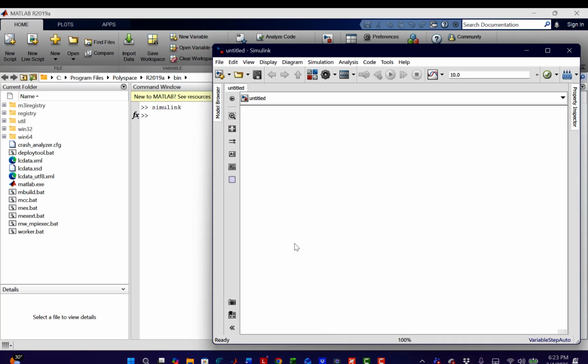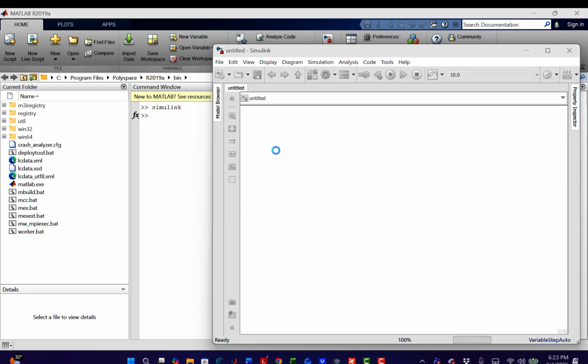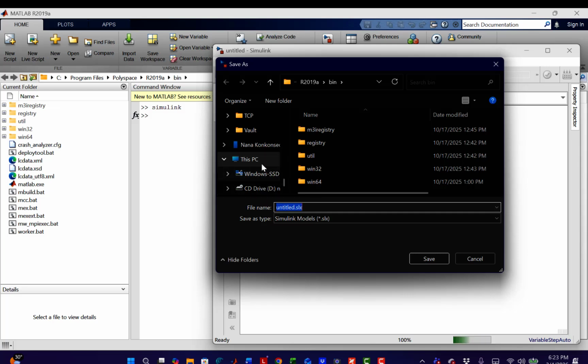So how do we save a Simulink file? It's advisable you save it as you start. So you can just go to File and then Save. Now, one good practice is to create a folder in your documents or anywhere on your computer and name it MATLAB.